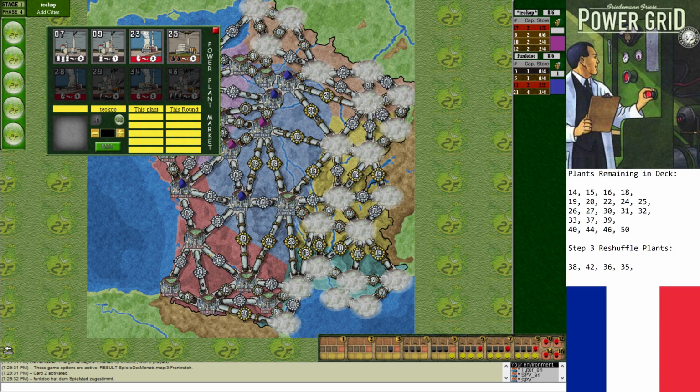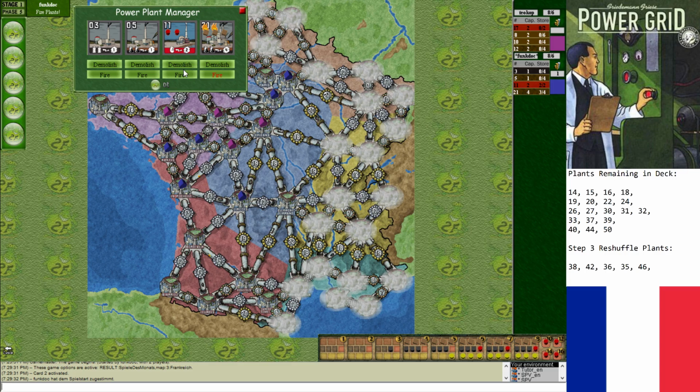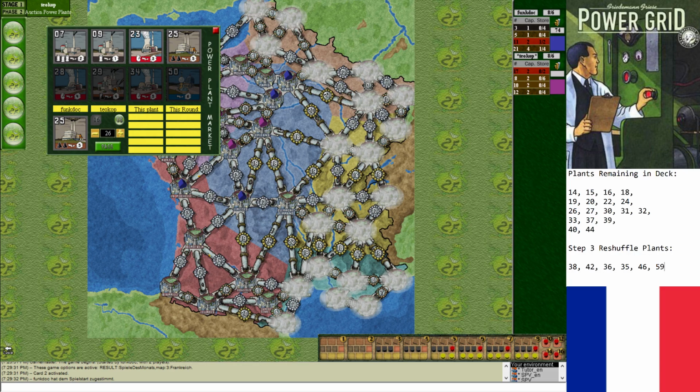Six built off the market, in comes 25, 28, 29, 34, 46. 46 goes under the deck. Unfortunately, I didn't want to be the one to move the market, but I think teokop would have built a 6 if I didn't anyway, so I just want to make money, because that money is going to help me with 25 here. 50 is the next plant in, so we know that's guaranteed to go under the deck next.